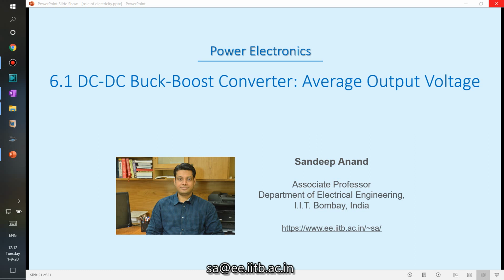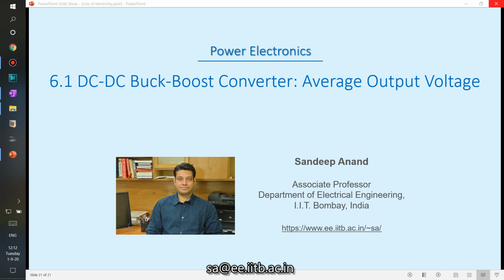But in certain situations, you would see that the source voltage is not constant, it varies, right? For example, you can consider solar photovoltaic panels. Now the panel voltage, the maximum power point voltage, would depend on the ambient conditions, right? It would depend on the temperature, it would depend on the radiation. And therefore, the panel voltage might change during the day.